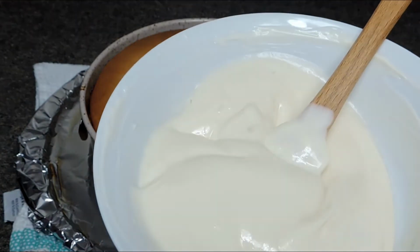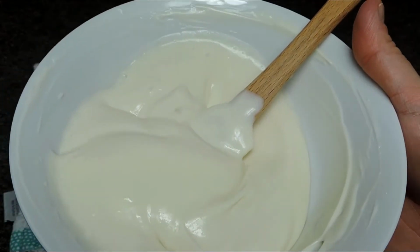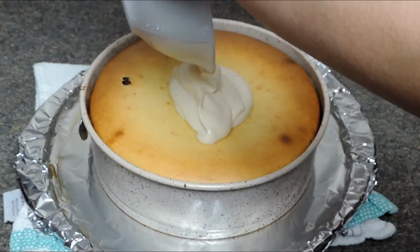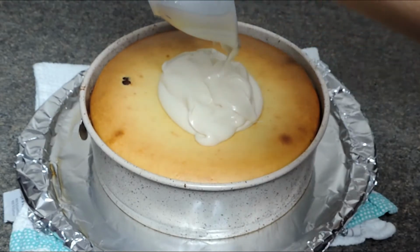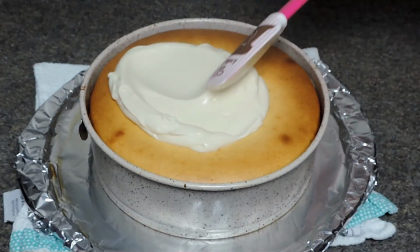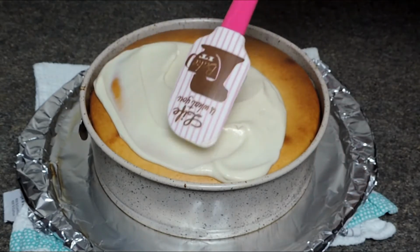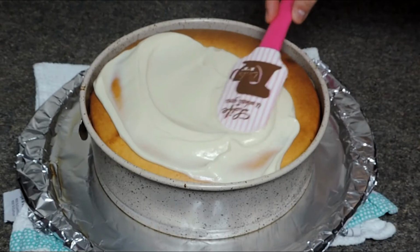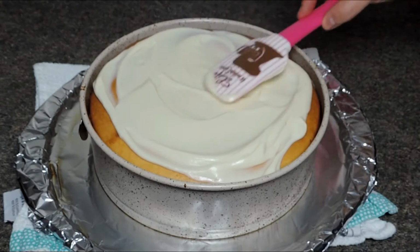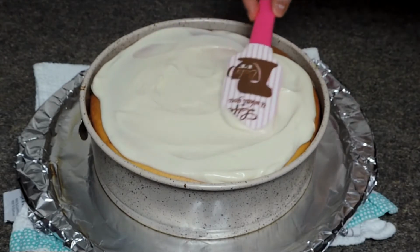Now for the sour cream topping, I have 3/4 cups of sour cream, 1 teaspoon of vanilla extract, and 3 tablespoons of icing sugar or powdered sugar. So you're going to place that on top of your cheesecake. Okay. You're going to spread it evenly. And we're going to bake this for an extra 8 minutes at 325 degrees Fahrenheit.